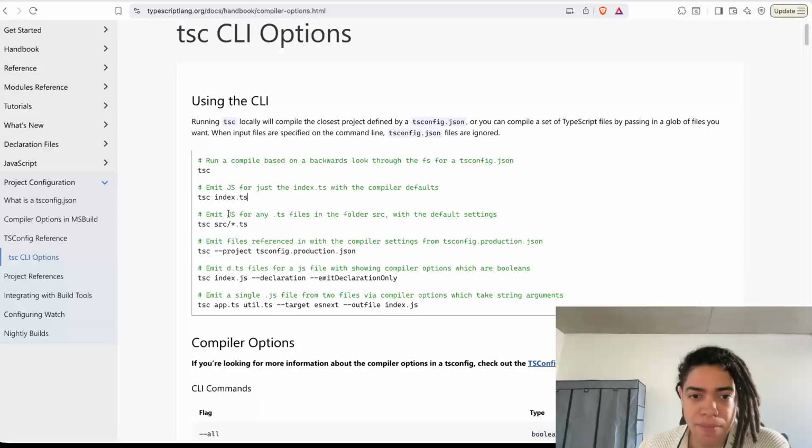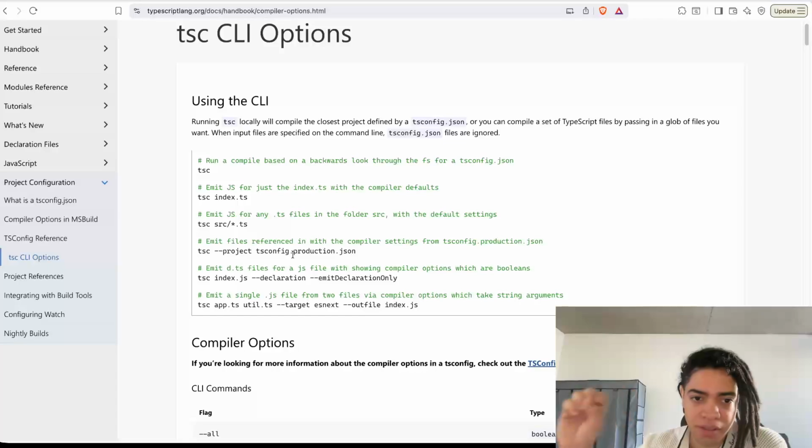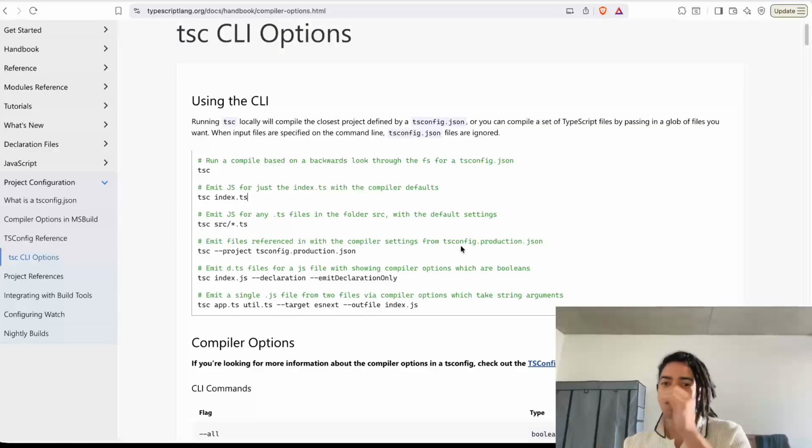I'm going to emit a series of JavaScript files from these folders with the default settings. I'm going to look at the project and emit files with the compiler settings from tsconfig.production.json.